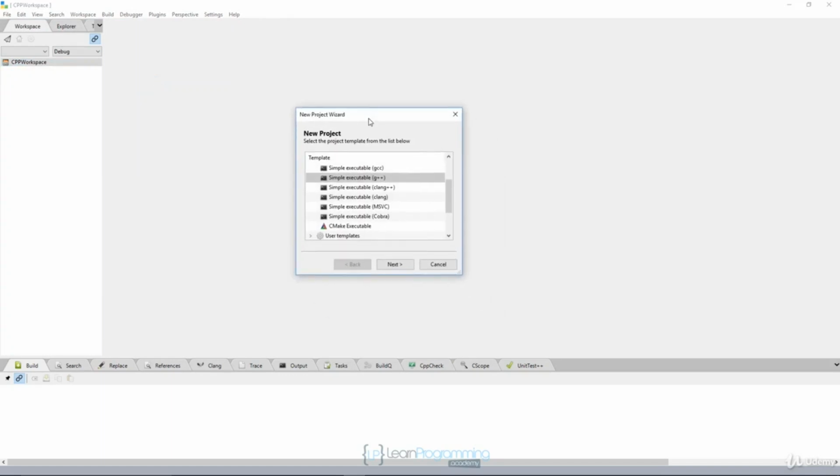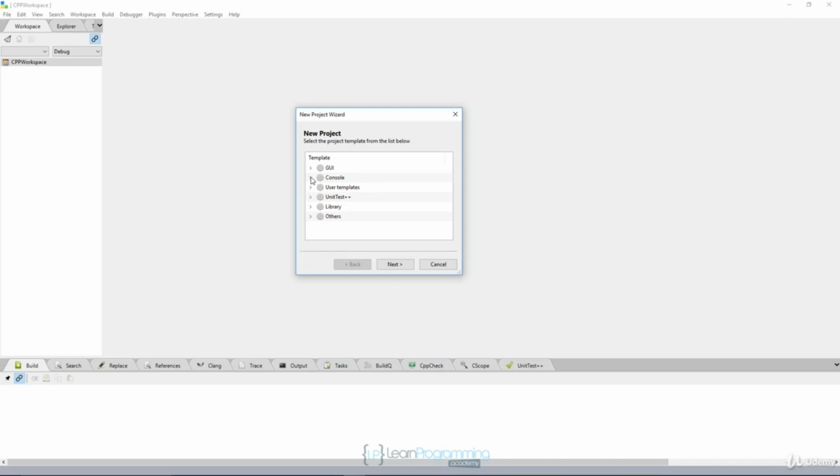Now here you've got the new project wizard. And you've got different examples. You can create GUI applications, console applications. You can have user templates and so forth. What we want to do is we want to use the simple executable G++ template that comes with CodeLite. And we want to tweak that our own way. And then what we want to do is we want to create our own template in here that we can choose. And we could put it in console, or we can put it here in user templates. We could put it wherever we'd like. Okay. But before we do that, we need to create a project.